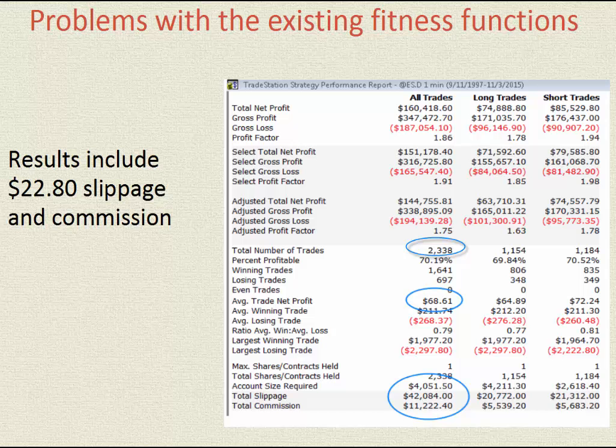a $91.61 average trade if you had $0 slippage and commission. This is a great figure, and it's a high figure for a day trading S&P system. One of the reasons it needs to be high is to overcome slippage and commission, and because live performance often is lower than in-sample performance.